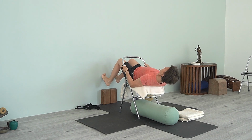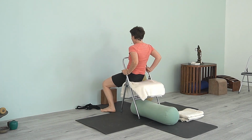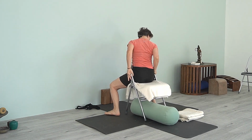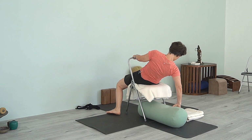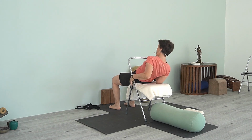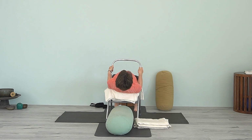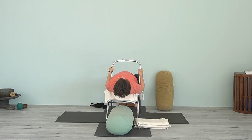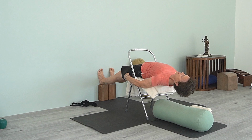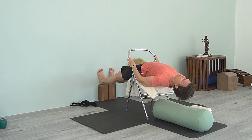So just measure your distance, try, see where you are, see where you end up. I want to have my shoulder blades coming just off the edge. Okay, so I'm still too close. Now I'll move the bolster out. All right, so I bring the hips in again. So now the shoulder blades are just off the chair. Bringing my legs up onto the blocks. Okay, so I can feel my lower back is descending. If you have a very long trunk, you're going to have to come out a little bit further.